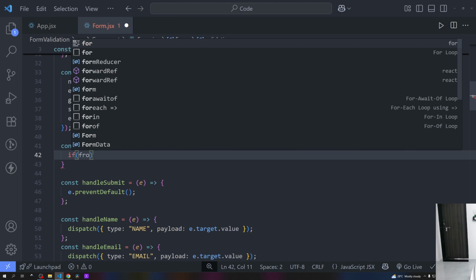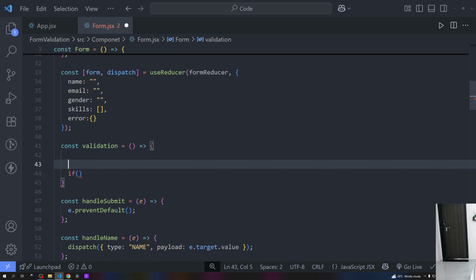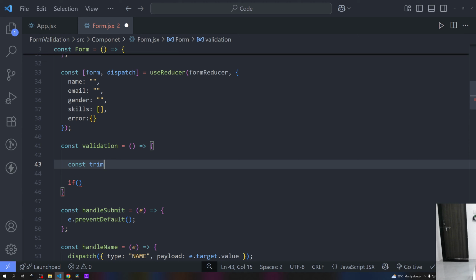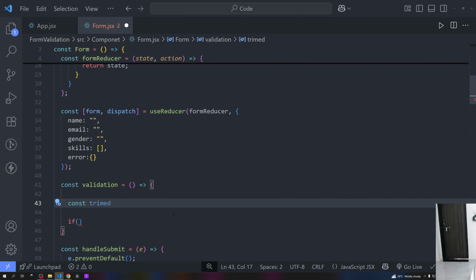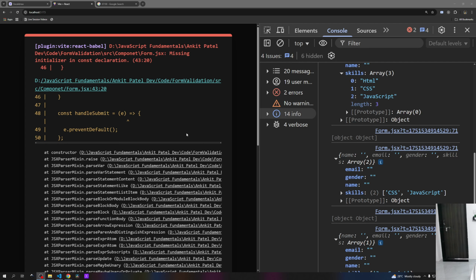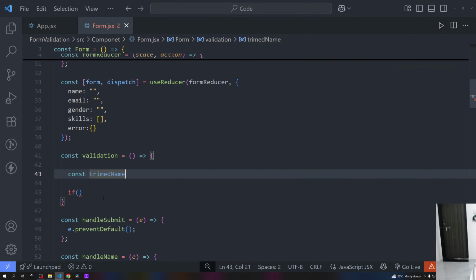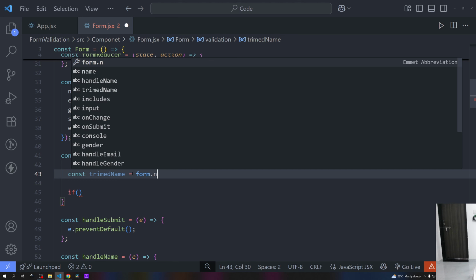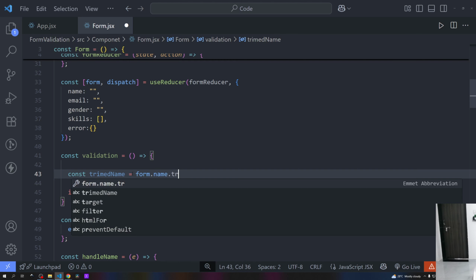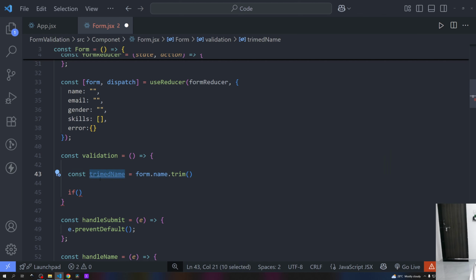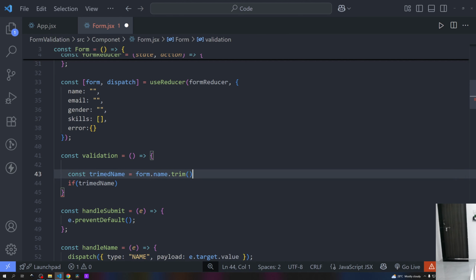If form, we can use trimmed value, trimmed name, so we don't want to add spaces. If someone puts a space, trimmed name is form.name.trim, then it should not accept a space as a value.